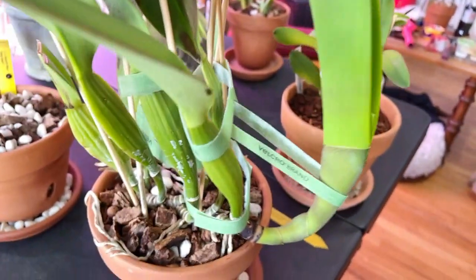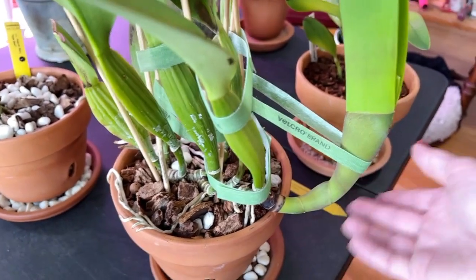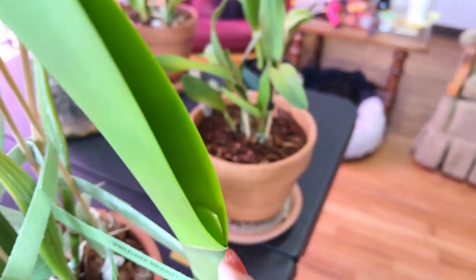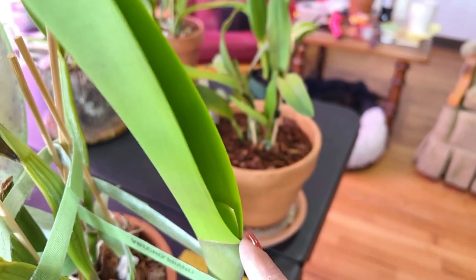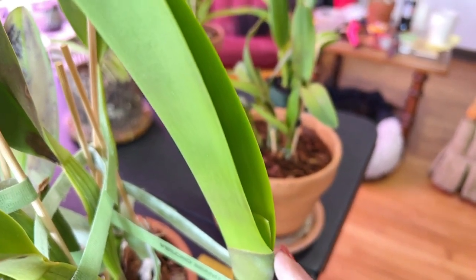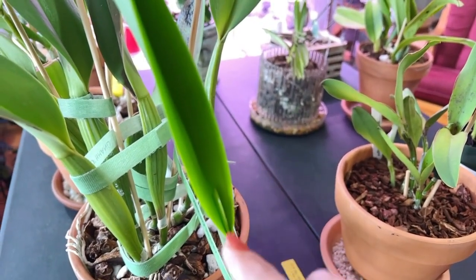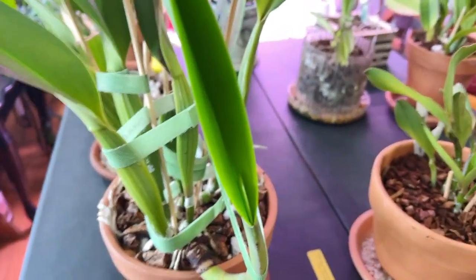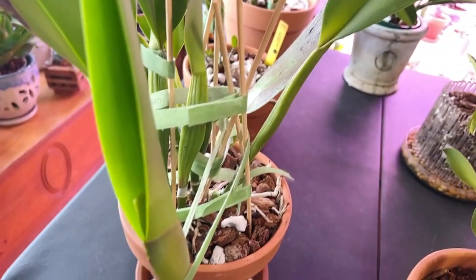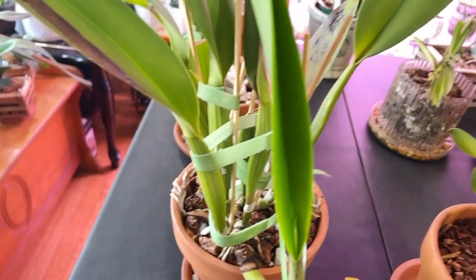But the new growth — look at it! I hate that it's growing out of the pot, but what do you do? I didn't catch it in time, but look — she's got a sheath! Now whether this actually blooms or not, because this is the first sheath she has created, remains to be seen. But the fact that she's creating a sheath means she's close to getting some blooms. We'll be able to see what she looks like because quite frankly I've forgotten — I bought her simply off a picture and I don't want to go online and look. I want to be surprised.